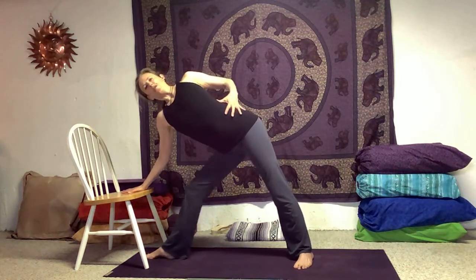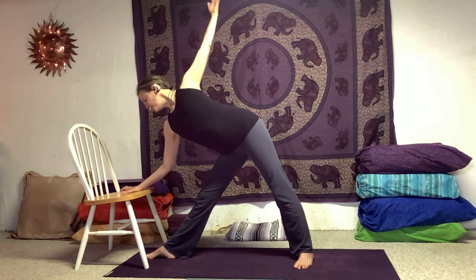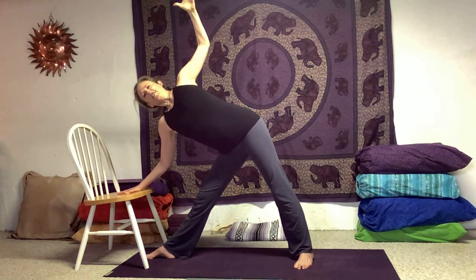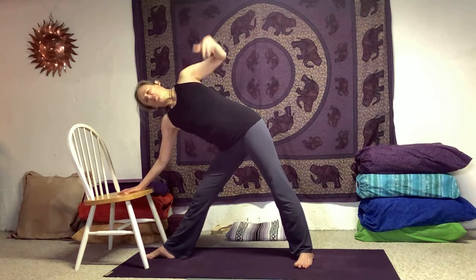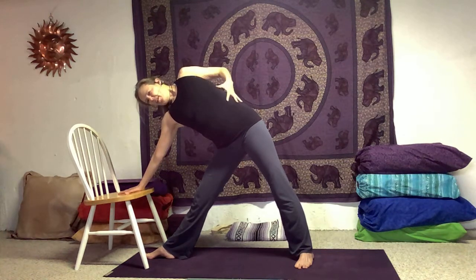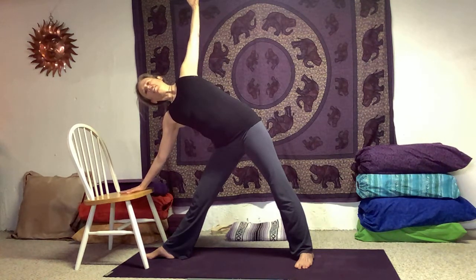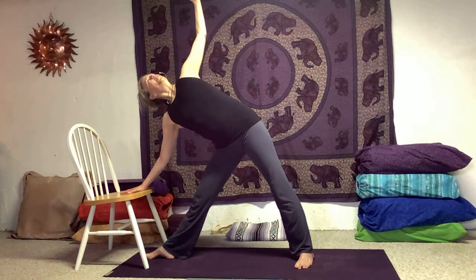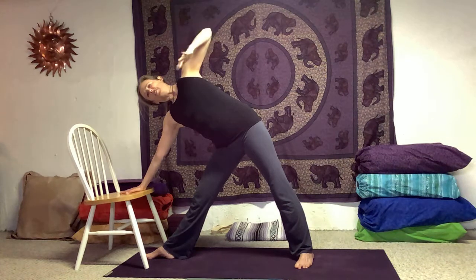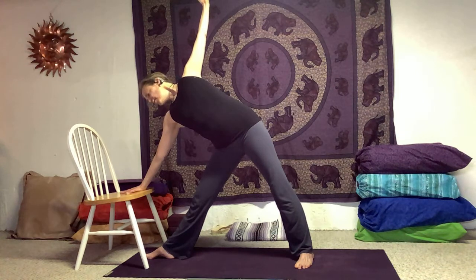Left hip swings way back, right ribs lengthen, and we reach the left arm up. So triangle pose. Good, so here a lot of action, left side body spinning up. So we're bringing our right shoulder and right hip underneath as best we can. Right, but we're also pressing down into the earth. So the load is going into our feet, our knees. It's going up our spine. It's going into our hands as we plug our fingertips into the sky. Let's take one more breath.